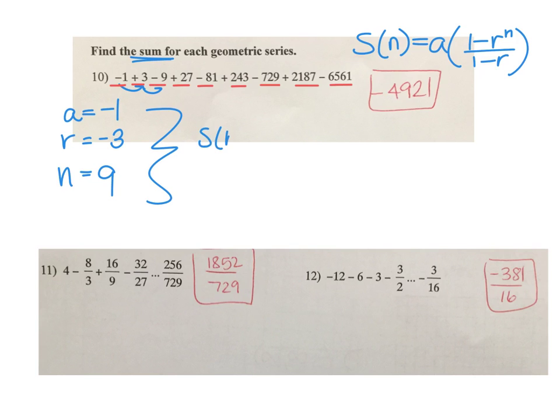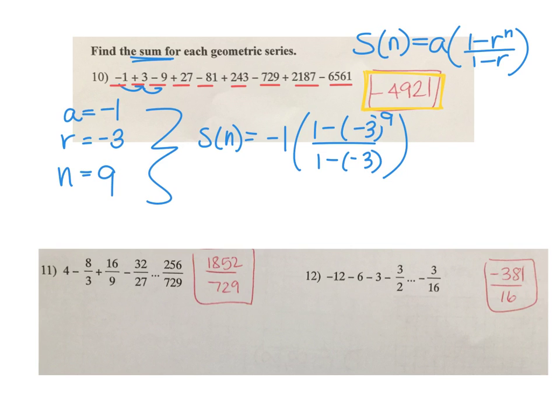All right, then you're just plugging into your equation. So I'm going to say S of n equals A, -1, times 1 minus, make sure you always put r in parentheses, just like I said on the previous page, 1 minus (-3). And I even wrote that wrong. Instead of n right there, I should have written that the exponent was 9. And now you're just typing it in. Just make sure that when you type these in, you should do the top separately, turn it into a fraction, the bottom separately, turn it into a fraction. Just do one step at a time so you don't have too many parentheses going on, and you should be able to get this value, negative 4,921.